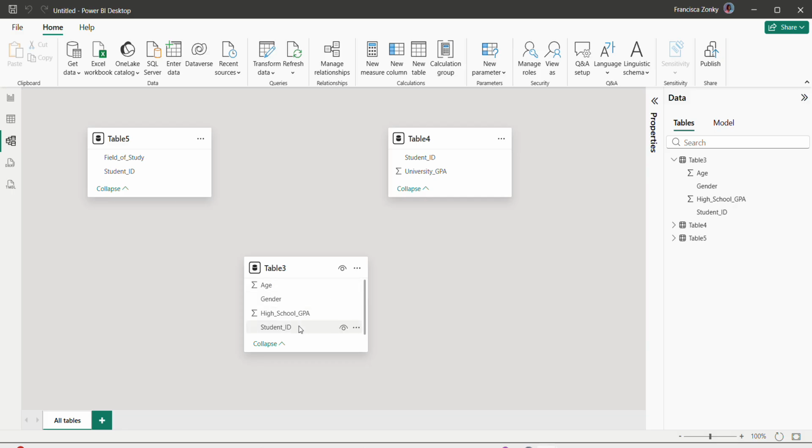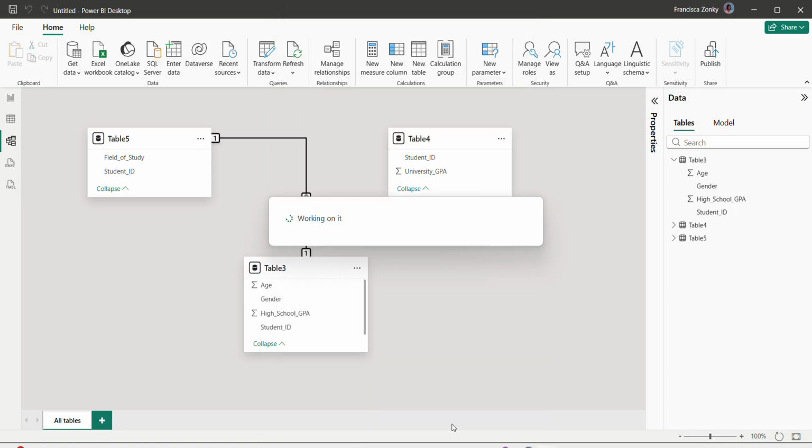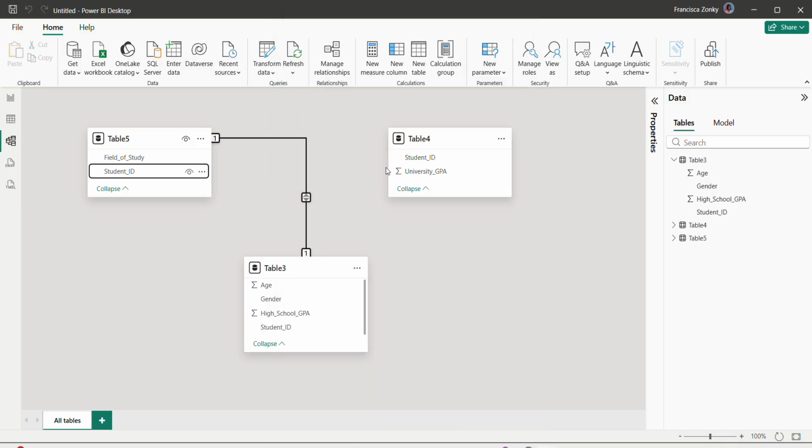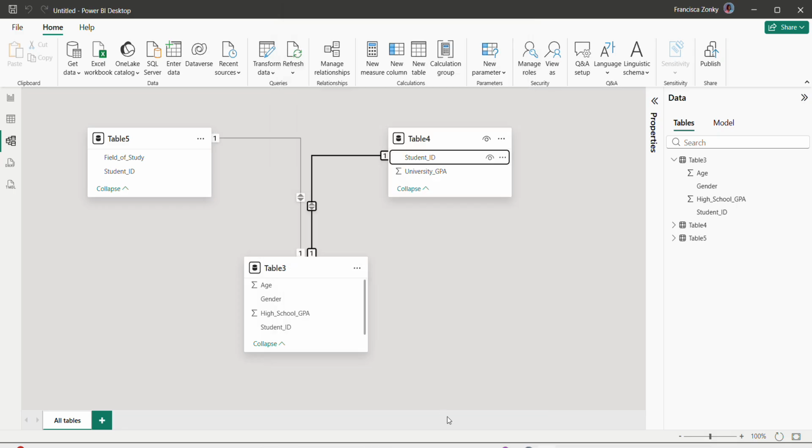All you need to do is bring your student ID to your student ID here. You see that it's already active here, so there's no ambiguity. It's the first relationship. Great. Then I'm going to drag this to here. You see it's active, there's no ambiguity, right? The ambiguity you saw first is that you've already done this, so it's already connected. Why are you connecting it again?